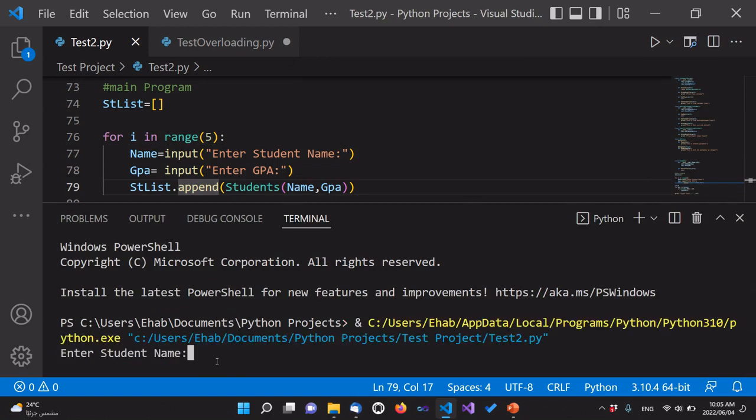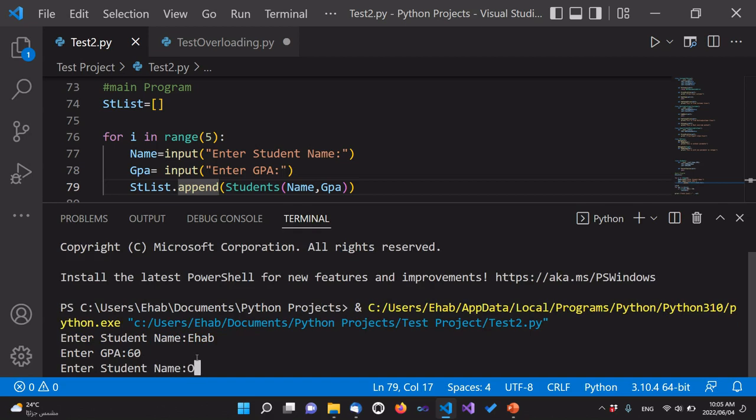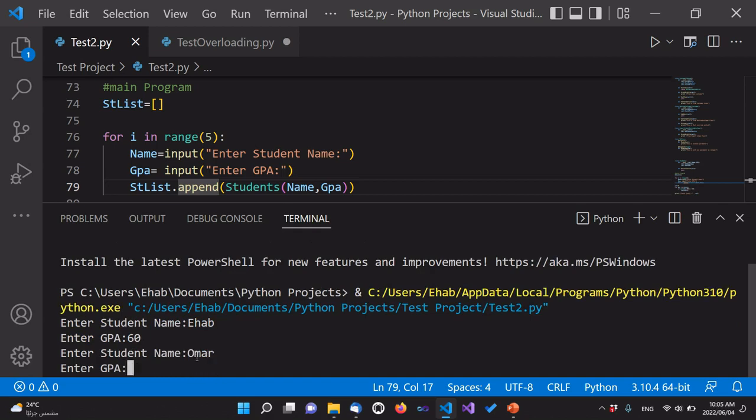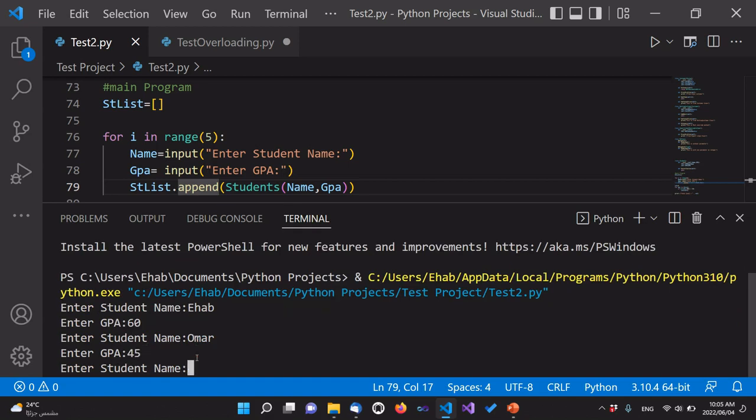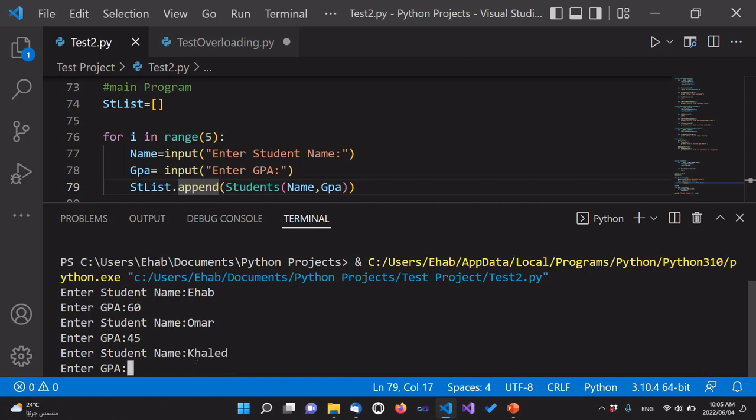Enter the student name. I will enter the first name, Omar, and for example the GPA is 60. The second student's GPA, for example, let's say 45. So until now we count one student over 50. Khalid, and the GPA, for example, 70.